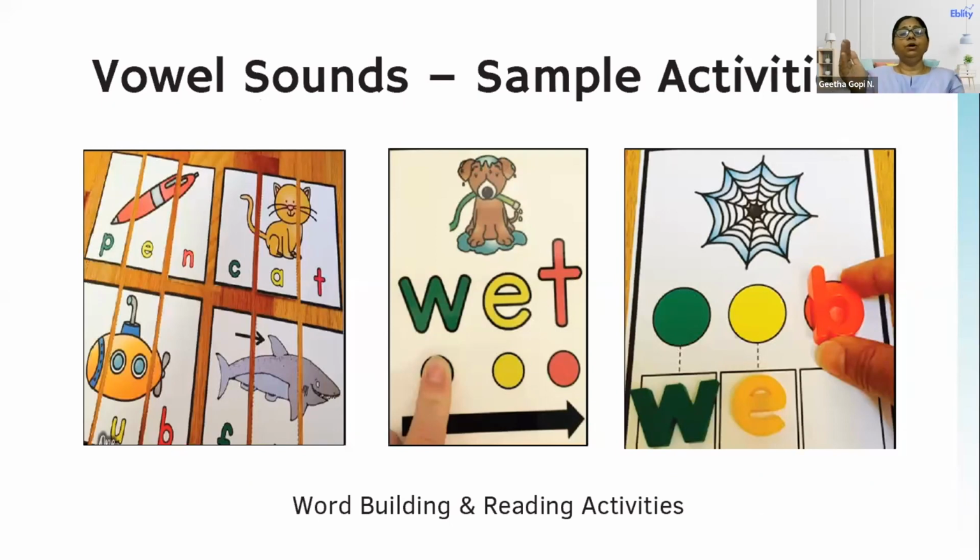So when the picture actually gives them a clue on how to read the word, they can also phonetically decode it. You can also do this with alphabet cards or, you know, foam or plastic alphabet letters. So putting them together and pulling them apart, when you're physically doing it with those alphabet cutouts or alphabet letters, that actually aids in better understanding of what is happening when you're blending and when you're segmenting.